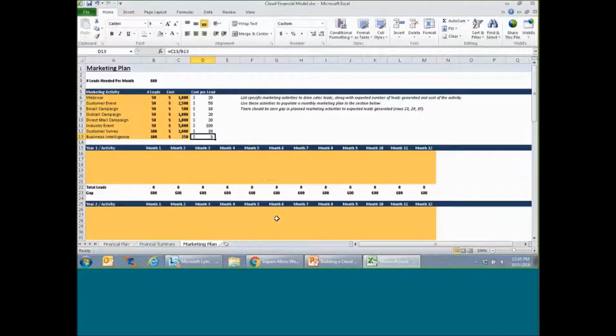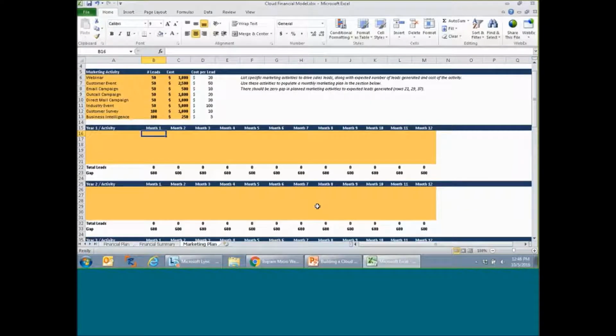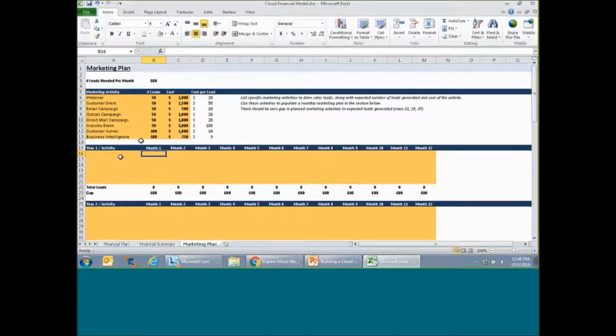This rolls up and says, okay, I've got to build out, and I said month 1 is broken out by month for all 3 years. I've got to do some stuff. So here's a catalog we built, and you can certainly make that a heck of a lot more extensive than we did. Here's how many leads we think that marketing catalog will drive. Here's what I think it'll cost to do it. There's my cost per lead that it's going to generate. Again, these should tie in and balance with those KPIs that you had on tab 1 over there.